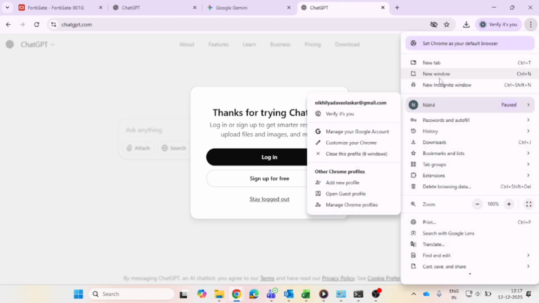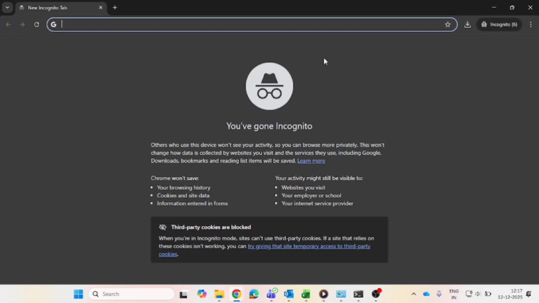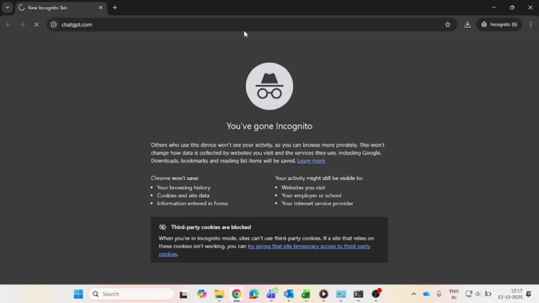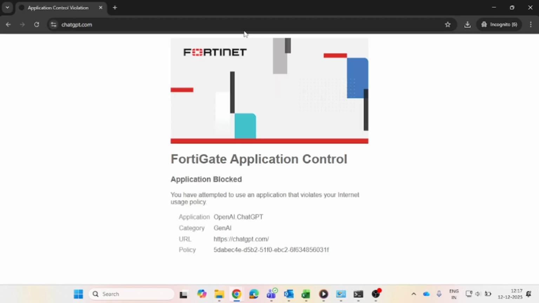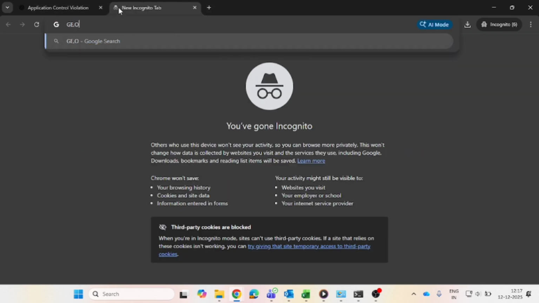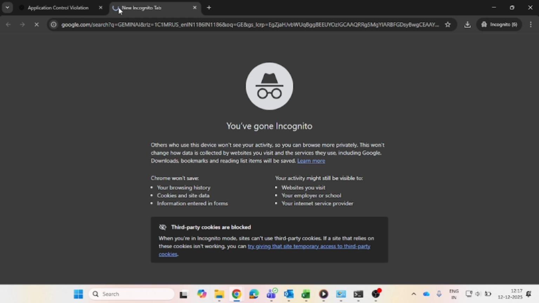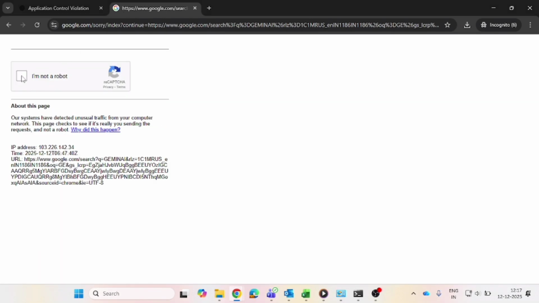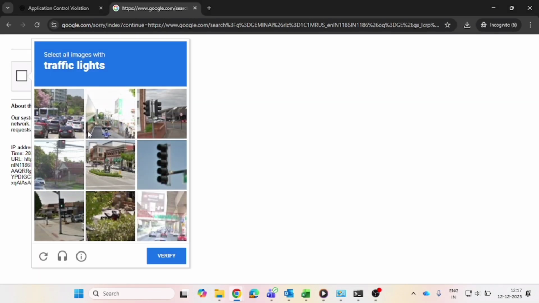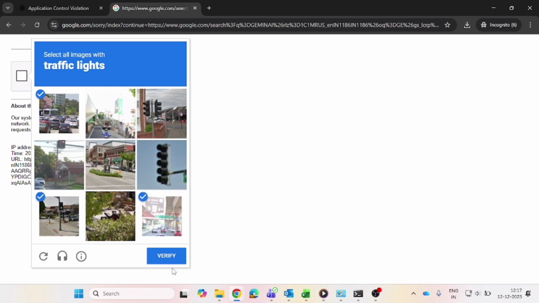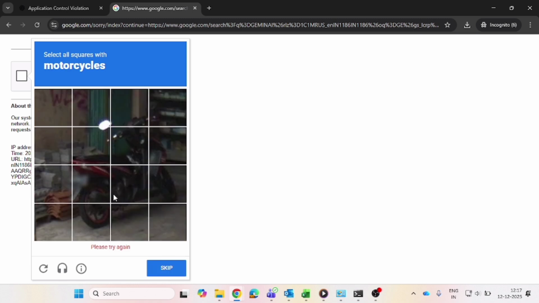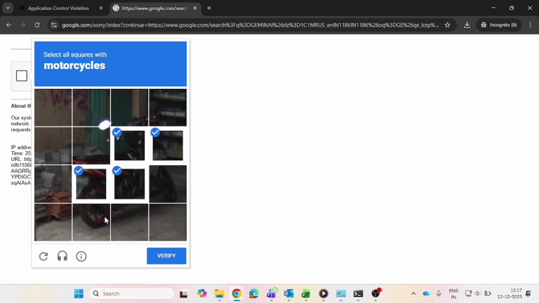So I will open a new incognito window, and then search Gemini AI. First I will open ChatGPT, and I will again try to search Gemini AI. Then I will click on I am not a robot, select the traffic lights and click on verify. Multiple times I tried to access, that's why it's showing this option.